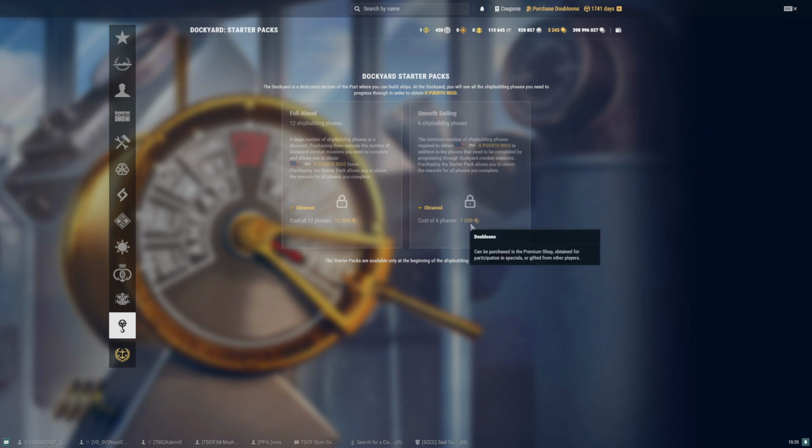If you're like me and you had a bit of doubloons, now I'm a bit low, you can also buy the 12,000 one. This gives you an extra 12 phases, and this grants you 250 steel per phase of extra phasing of shipbuilding. So that will give me 3,000 steel.